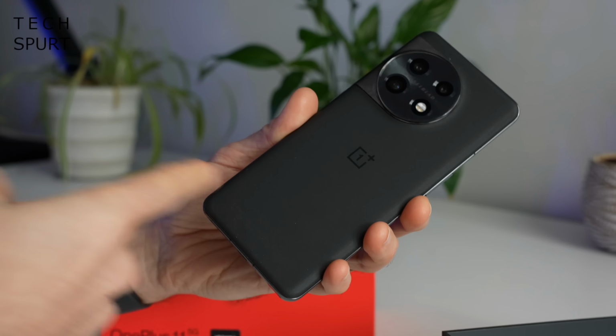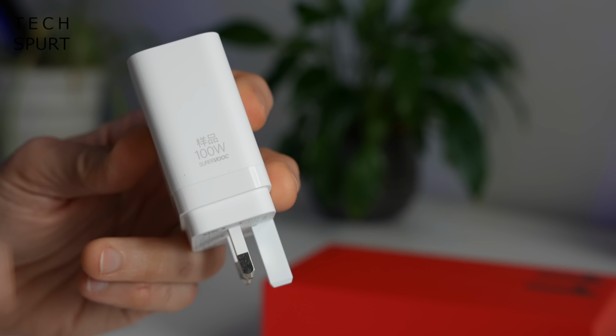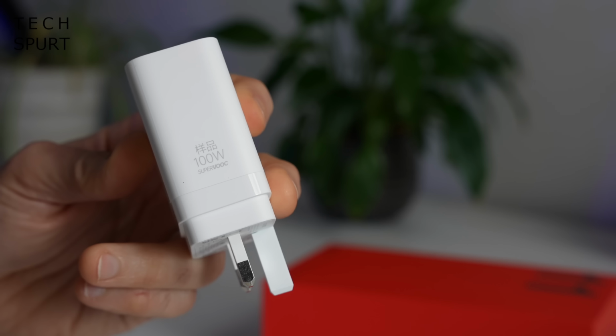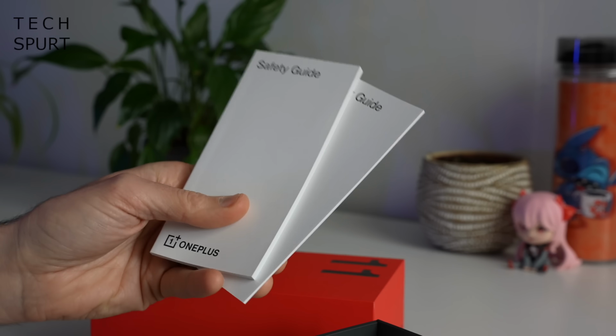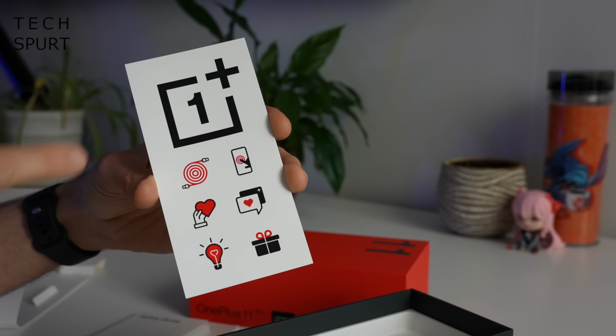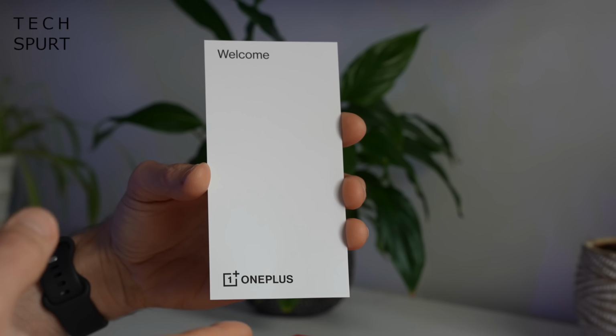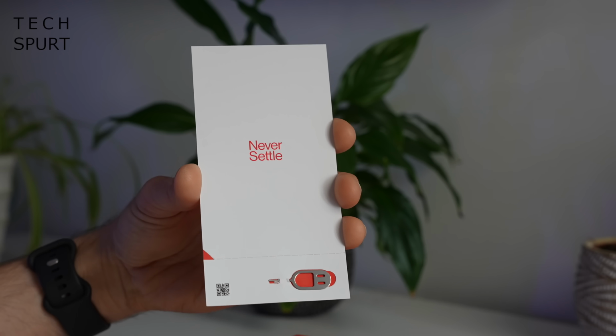So first up, what's in that box? Well, you get one OnePlus 11. You got your power adapter. It's an absolute heifer because it's 100 watt Super VOOC action. You got the usual lovely bright red USB cable, some safety guide shenanigans. You got some stickers in there so you can profess your love for that red cable. And we've got the usual welcome note shenanigans as well with that pokey SIM pin secreted around back.